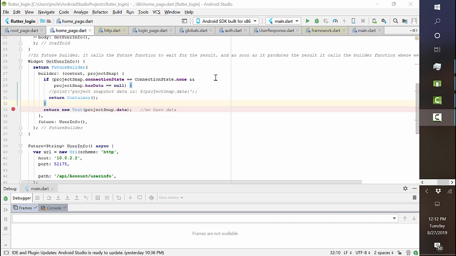So in this case we just did a really simple call, but I hope that just shows you how we can put together Flutter and ASP.NET Identity Services and be able to secure our calls to our server.